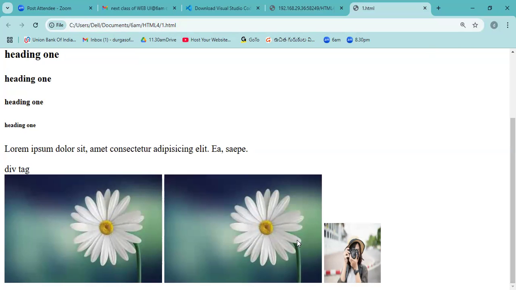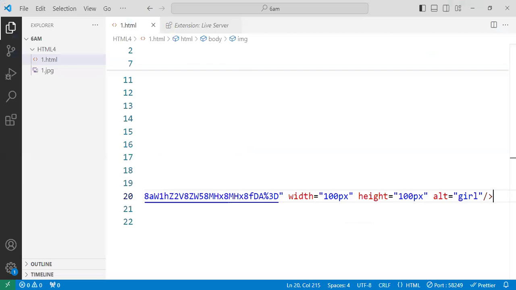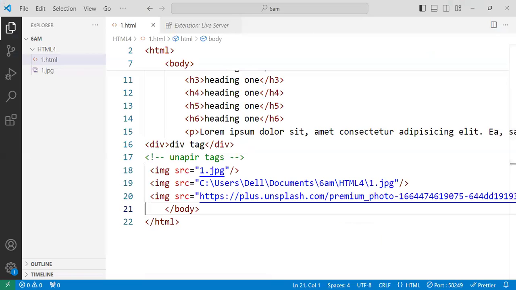This is what is possible with the image tag. Here I'm explaining the image tag. With this image tag only you can display your output like this. Image SRC is used to display images. In SRC I can directly write the name of the image or the absolute path of the image. In width and height, whatever you want you can write, and ALT also, whatever you want you can write.